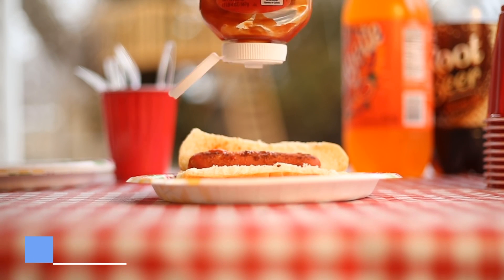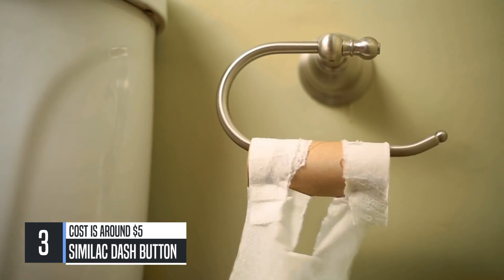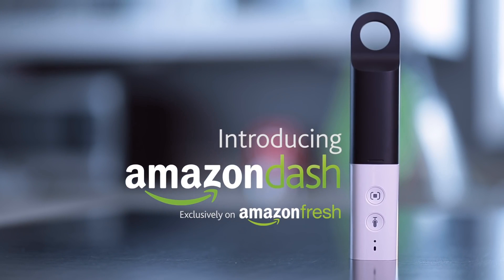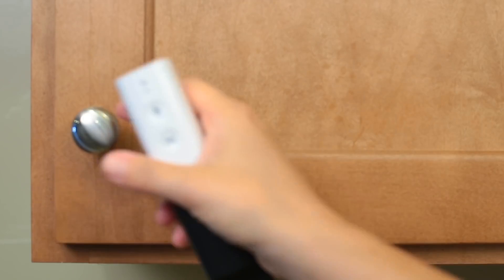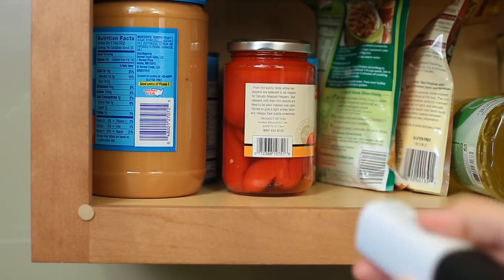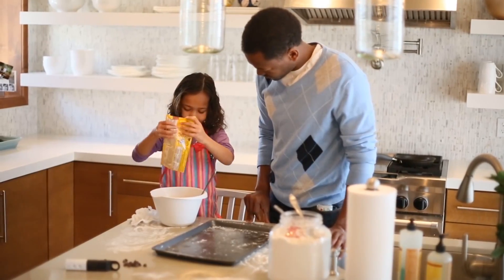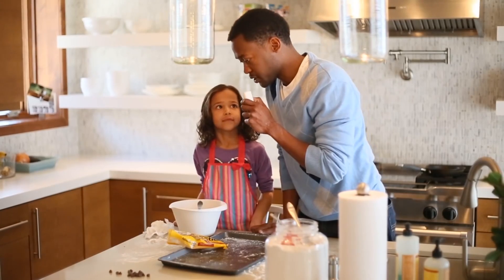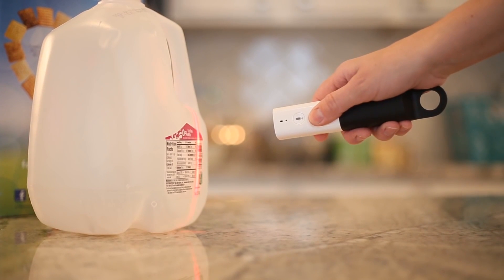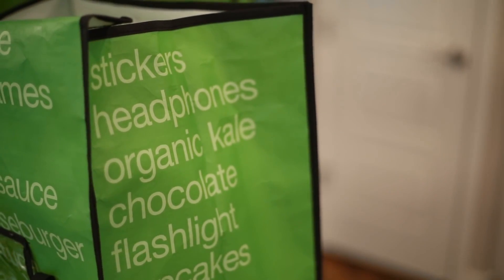If you're like me, I get tired of always running out of stuff. It gets pretty frustrating. That's where Amazon Dash saves the day. With that simple design, it makes ordering groceries a piece of cake. Just hold down the voice button and say anything you want. It's always ready to go. And the barcode scanner is really fun to use.